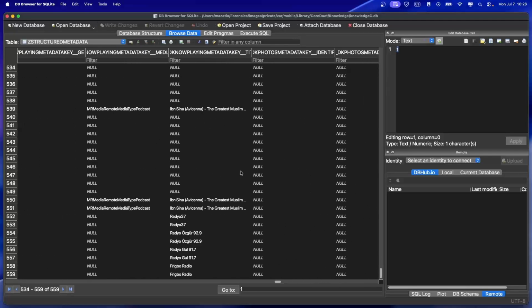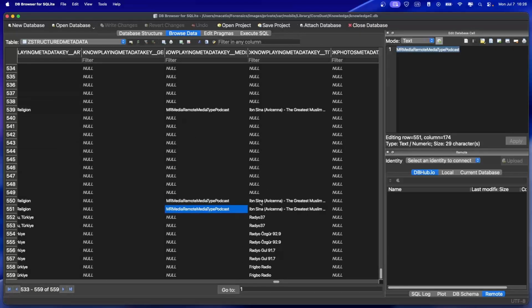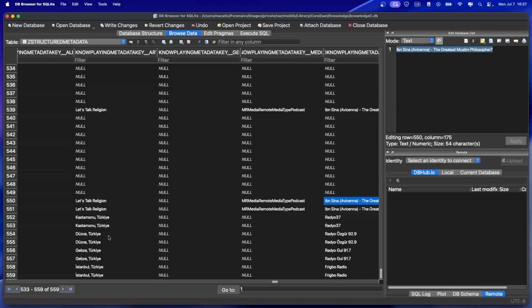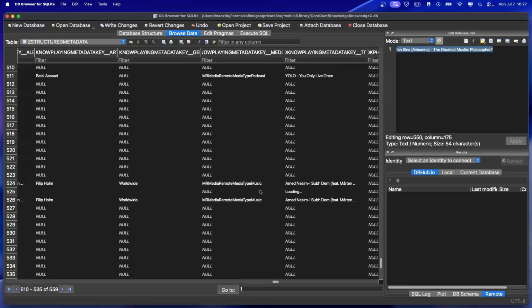So at the end of my log is when all the fun stuff happens. So the media remote stuff is when the podcast was turned on and off. So I was playing this Avicenna or Ibn Sina podcast. And I made sure to also play some music from Radio Garden, which were these stations. And actually, it didn't catch the Radio Simon, which is another one that I was playing.